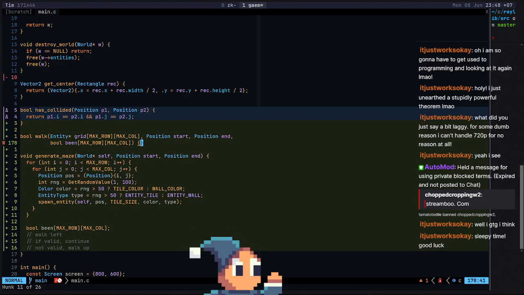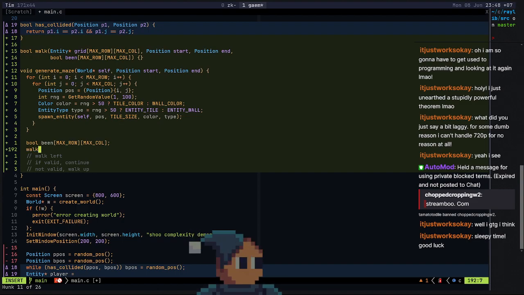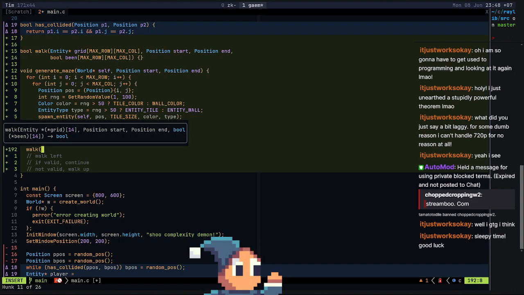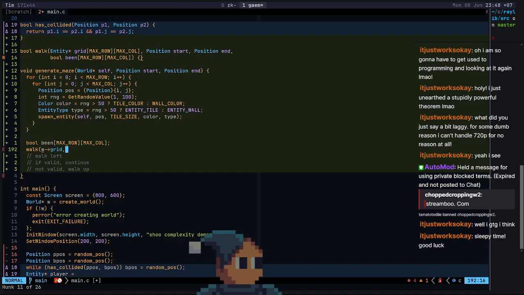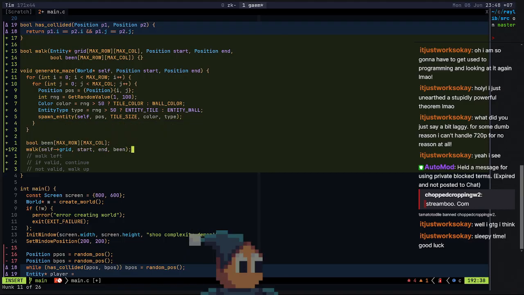Right, walk. Basically, we give it the grid, self, position start, and then a bean.